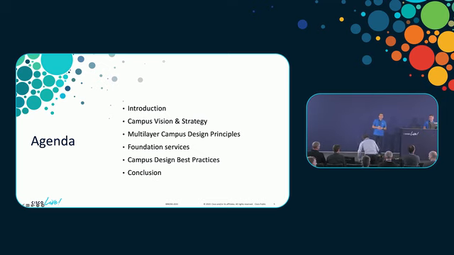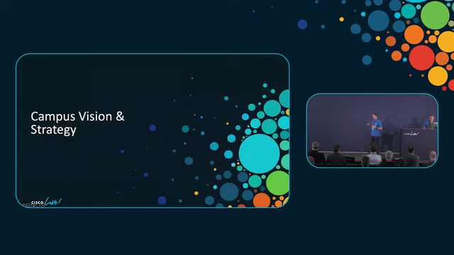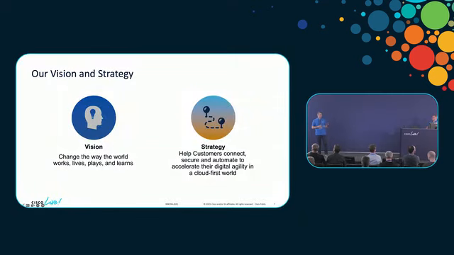So with that, let me move into what's top of mind for Cisco when it comes to the campus and how the campus is actually evolving. When we joined Cisco with Jaro 11 years ago, the sentence that Cisco changes the way we work, live, learn, and play was something very important for us, something that was actually top of mind. And since then, nothing has changed. What has changed is the rapid industry transformation. And what is actually happening is the whole shift towards the applications and how the applications are currently being developed, deployed, and consumed. That puts a lot of pressure on the network itself and on the network design.